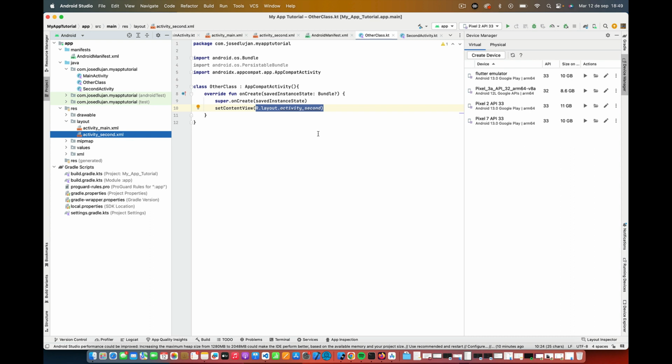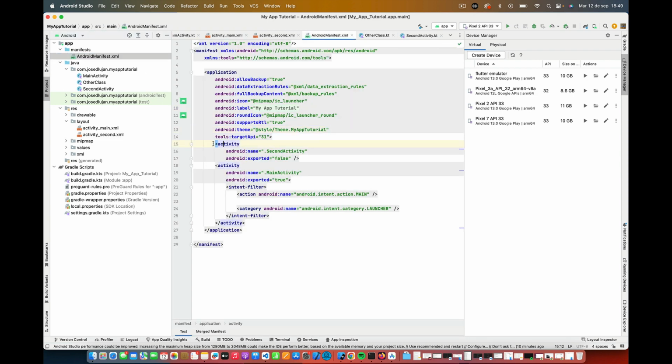Because we are using the rule, and the rule is correct. So in this case, if I open this activity, you will see the same layout, the same interface. And one more thing, remember, at the end you always need to add the activity here.